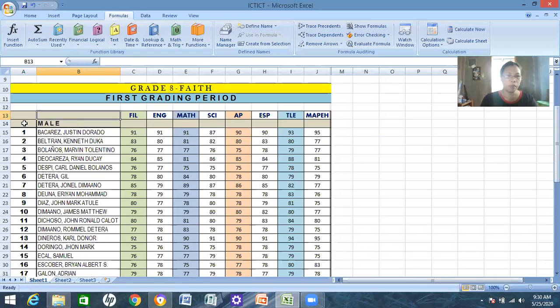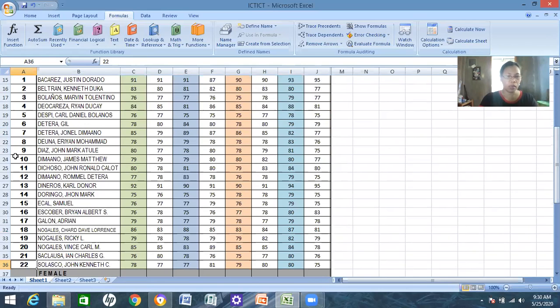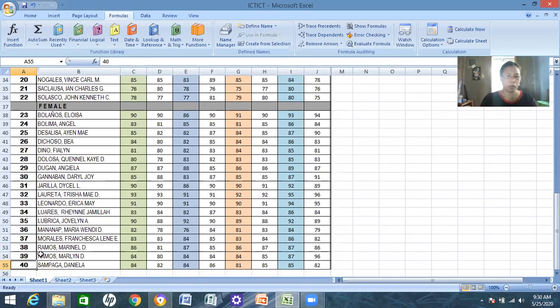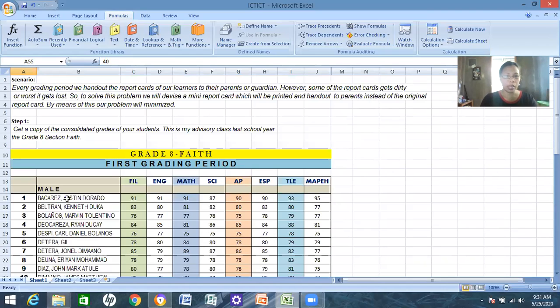We have here the data, the number of students. I have 40: male is 22 and female is 18. Under column 2 is the name of the students, separated male from female, and then the subjects: Filipino, English, Math, Science, AP, SP, TLE, and MAPE.